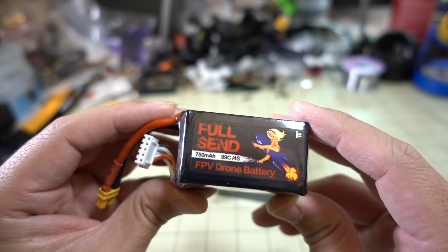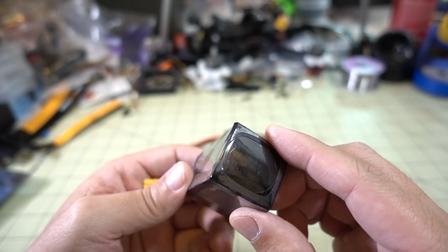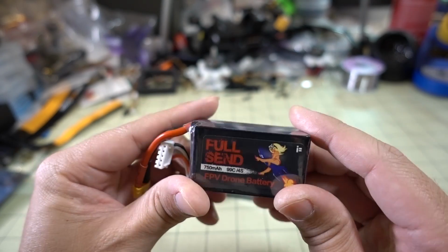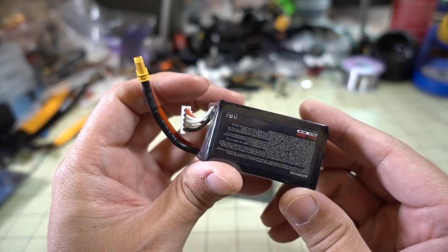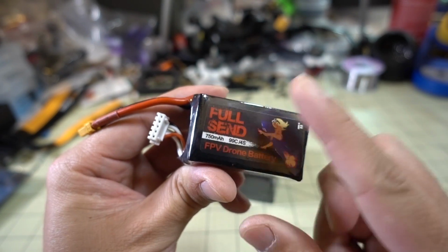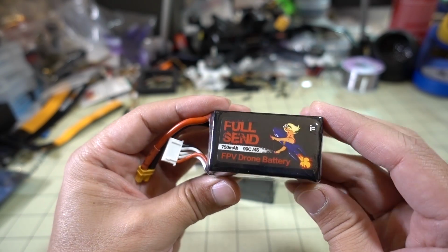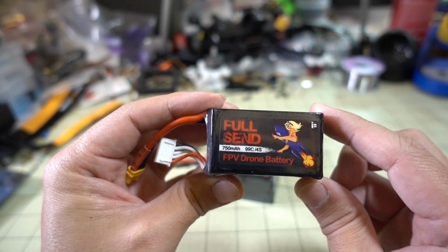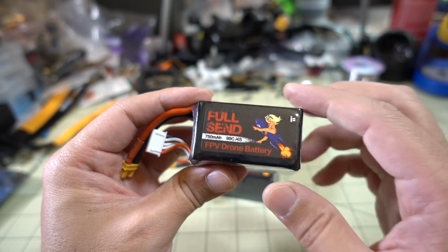Okay, so I got some new micro batteries in here. This is a 4S 99C 750 milliamp hour battery. And it looks about the same size as the 850 Tattoo that I've been trying to replace because those are totally garbage. And this looks like about the same size, hopefully with a little less capacity. XT30, got your balance lead here. I believe these were sent to me by iFlight RC. Might be mistaken on that, so check the link down below.